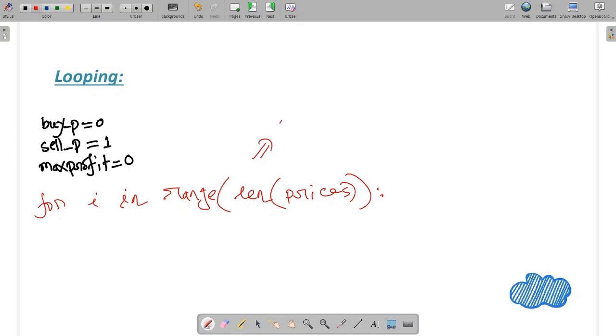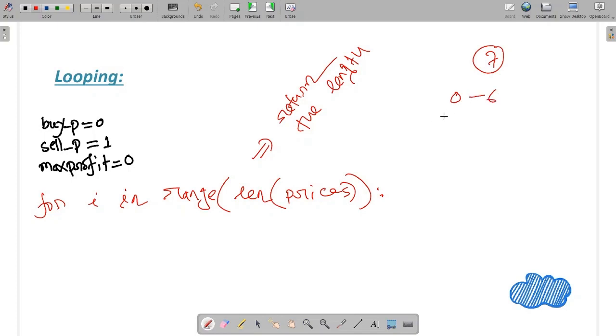This len function will return the length of our array, and this for loop will iterate from the 0th index to the len of prices minus 1th index.